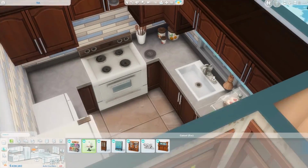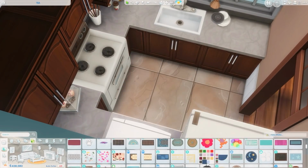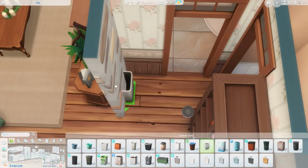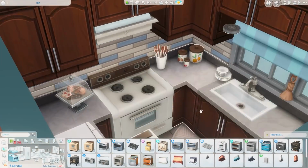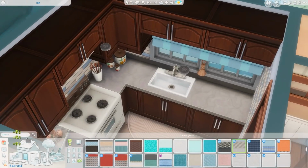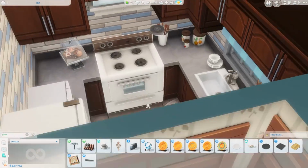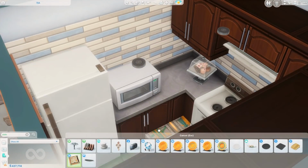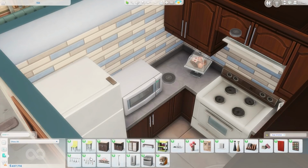There's a bunch of basic items that would be nice to have, like a toaster or a blender. Oh, but would I be bothered if they weren't functional? I think a blender I would want to be functional, but I'd be fine with a toaster not being functional. But it would be cool to have toaster pastries and toaster waffles and things like that. So maybe I would want it functional. Ooh, there's so many different things that I would love to see added in the game, and I don't know if we'll ever get them.